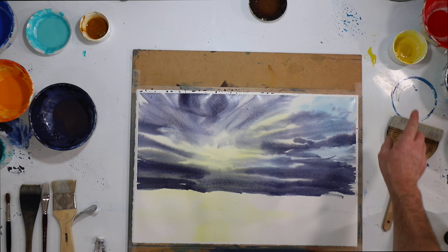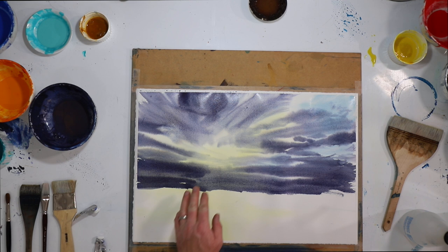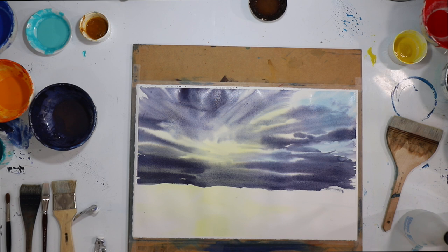So the first yellow that I used was Winsor yellow, and then I used cerulean blue, and now I'm using a mix of cobalt blue and light red. And the other thing I could have done was I could have sprayed out this yellow here, and I still could try that potentially, to create a pure white of the page here, and that would look even brighter. So I'll just dry this now, okay?